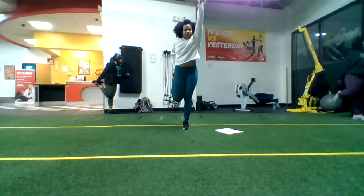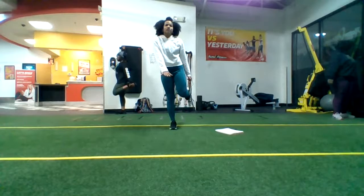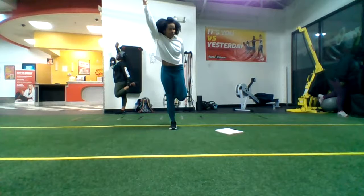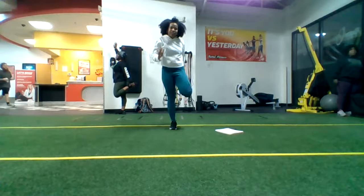Slowly release and switch. Again, begin digging all five of the toes into the floor, slowly lifting the other foot, keeping the knees as close together as possible. Not falling, of course. Finding your focal point, staring through it, and lifting tall when you find your balance. Slowly release and switch. We're going to turn against the wall to stretch our calves.